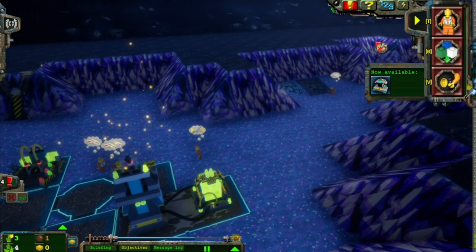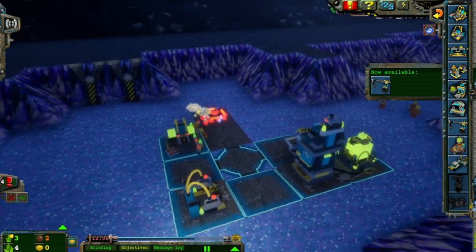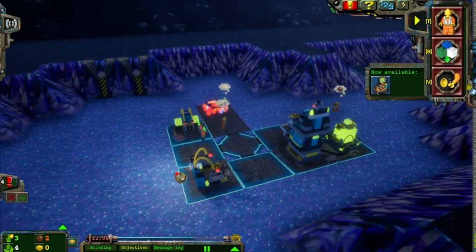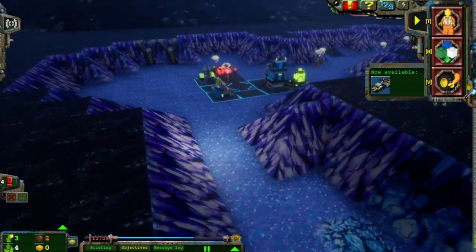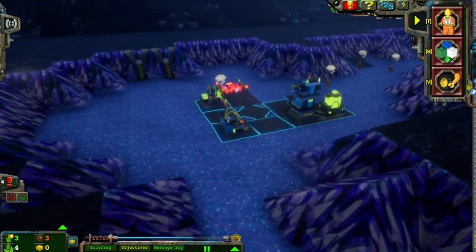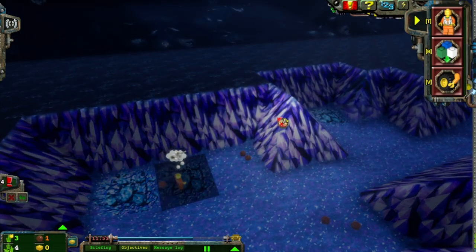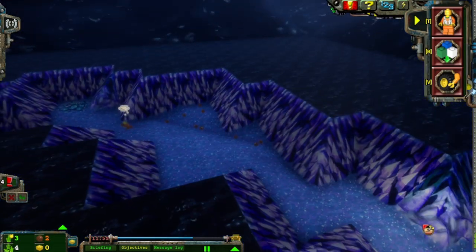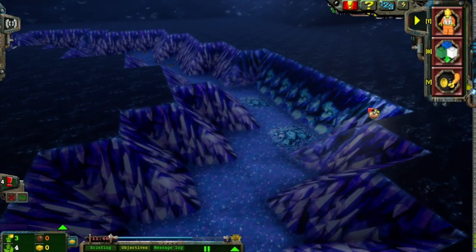There you go, we level that up. Boom, we can build a support station right there. Leveling up the power station lets you build so much more stuff, which is pretty cool.